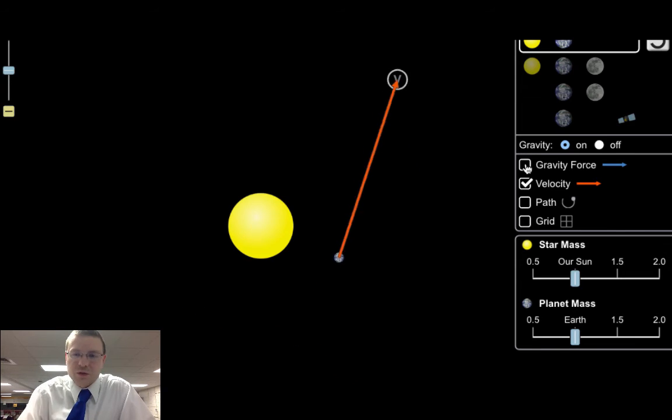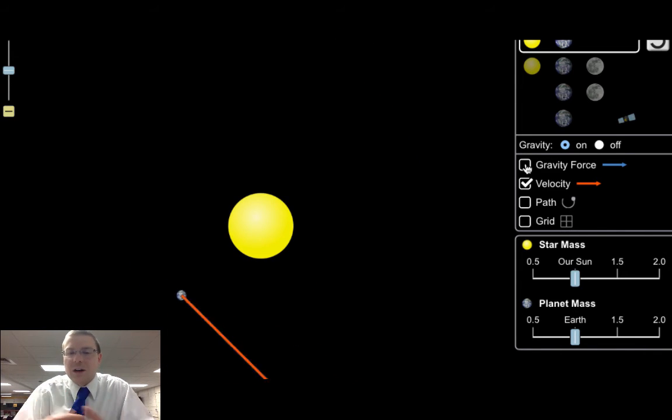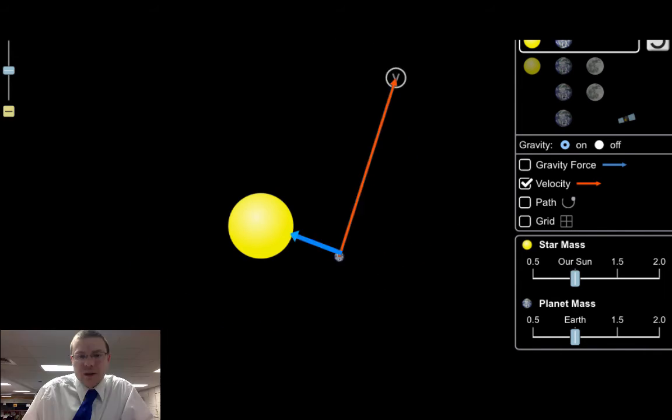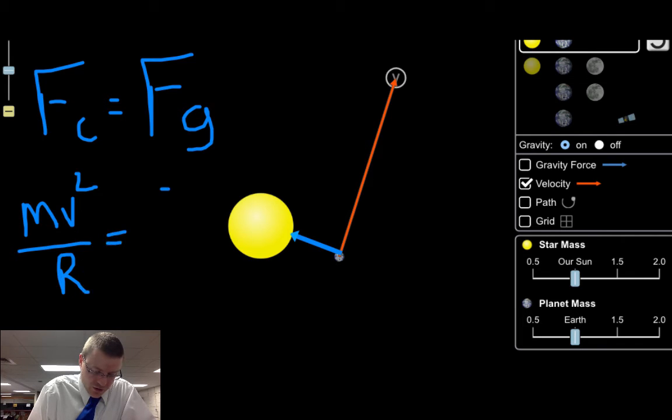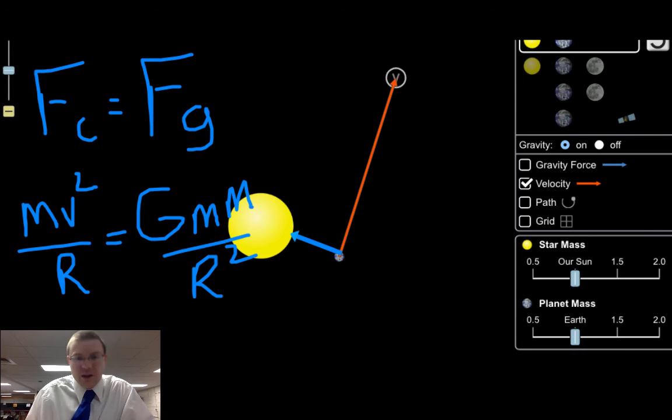around my central mass. So what I could do here, because I'm in orbit, is I could say that there's a centripetal force inwards. The centripetal force is caused by gravity. So what that can let me do is make mv squared over r equal G mass 1 mass 2 all over r squared. And like we did before, what this will let me do now is solve for velocities, radiuses, whatever you don't have enough information to solve.